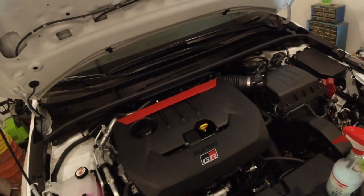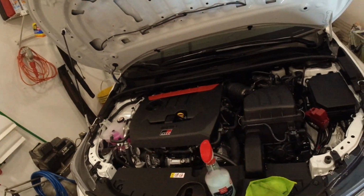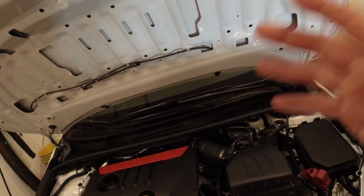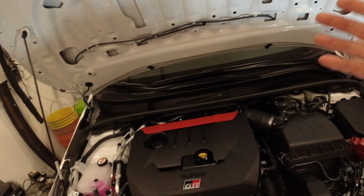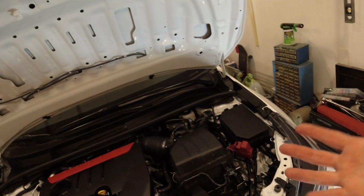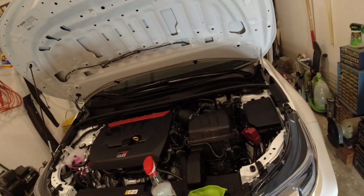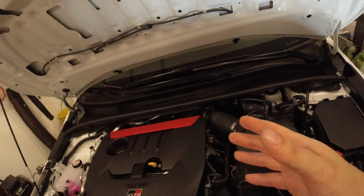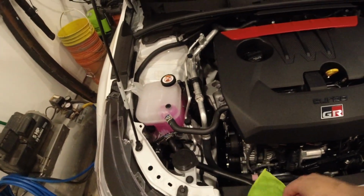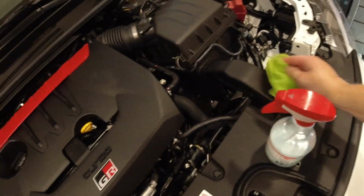You know, I definitely have to say, it's a nice little engine, that's for sure. And it cleans up nice. Having a nice new engine bay and car that you can actually keep clean and detail yourself is always the best. Because every time you buy a used car, most likely that person never cleaned it good or did what you're looking for. So having your own car from the beginning, you know it's going to look and last as long as you want it to. So being able to just do a quick spray with some quick detailer and make it look brand new again is super simple to do because it is brand new.